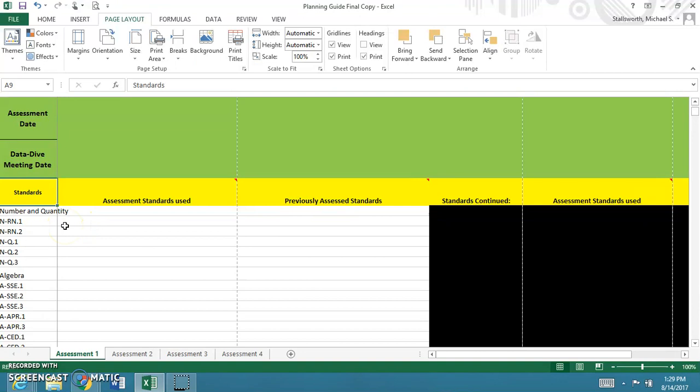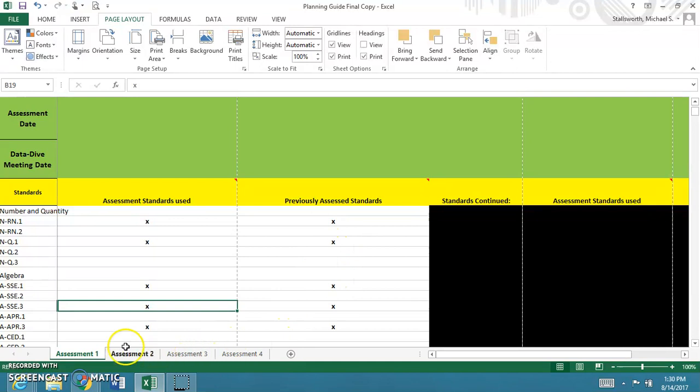So as I create my assessment, I realize, okay, I'm using this standard. Now, all I have to do is click on that box, and I type X. And then I'm going to use this standard too. X, and then I'll use this standard, X, and finally I'll pick two more quickly so you can see and you'll get the point. Now, as you see, it already says over here to automatically check the previously assessed standards.